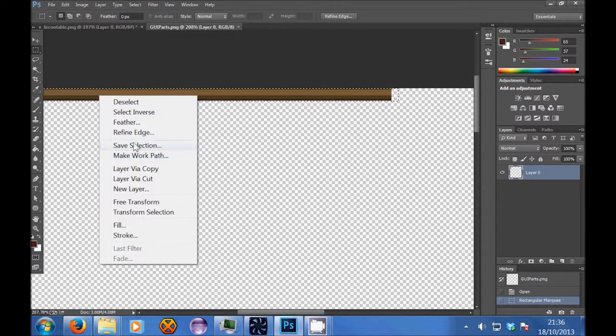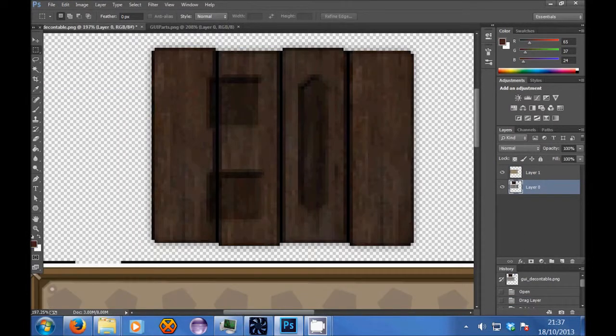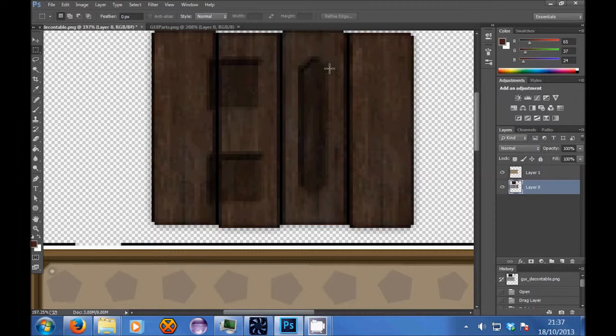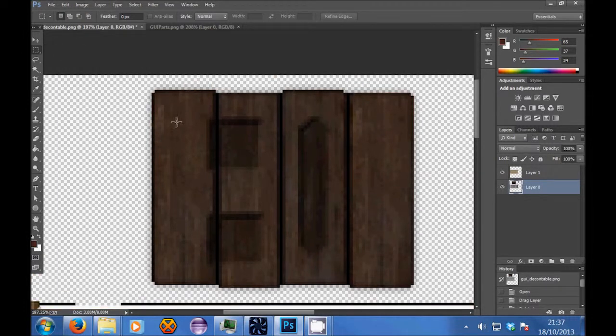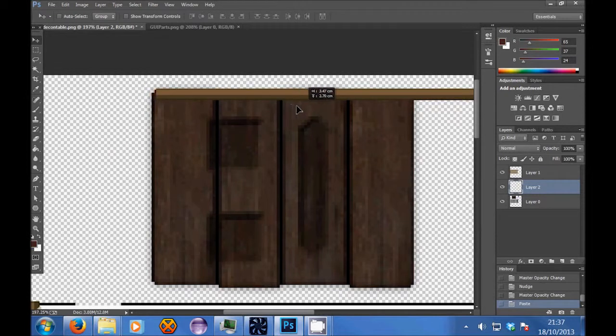You could do it by hand, like HandFox, I think he does it, where he draws the vector and then adds the shadow, but this is easier because it's the same. So I'm going to Control V that in and place that approximately where the top of that is, and then we're going to copy paste.